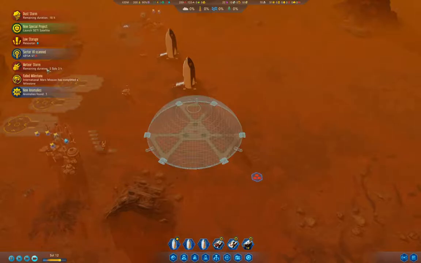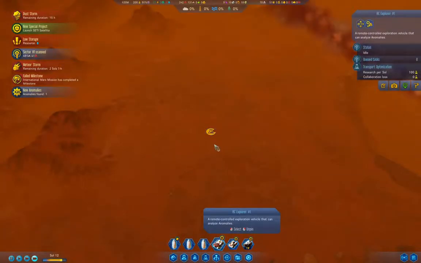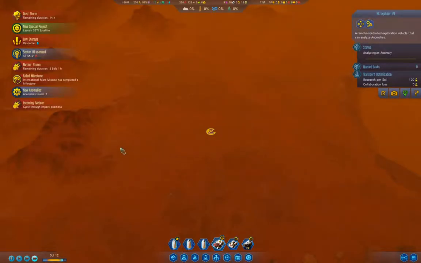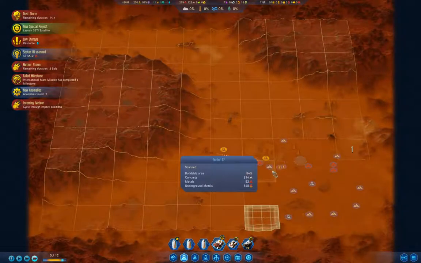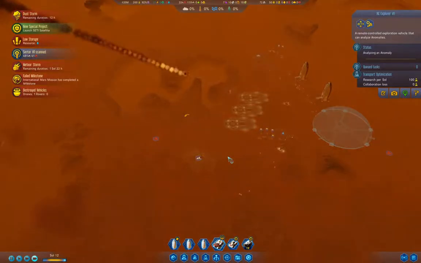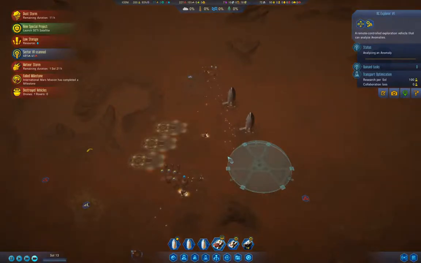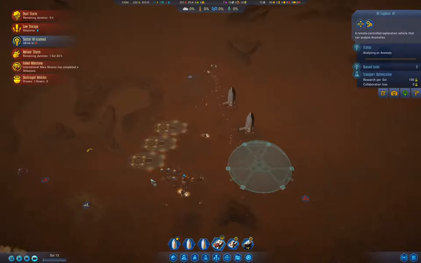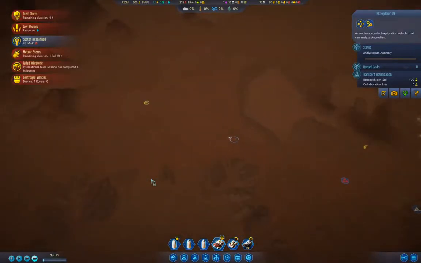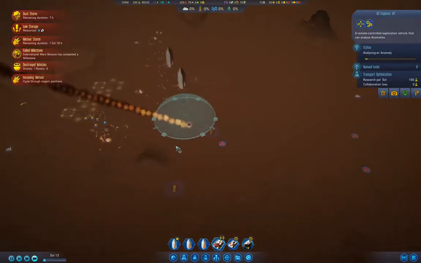Okay, so we've got a meteor storm underway. Dust storm is not done yet. We found an anomaly. So if I send the explorer over there, maybe it won't get clobbered. Yeah, this is going to be slightly annoying, this meteor storm. Anyway, right. Dust storm, 10 hours left. When that finishes, then I'll be able to. Well, let's see, where's it gonna hit? Oh, okay.